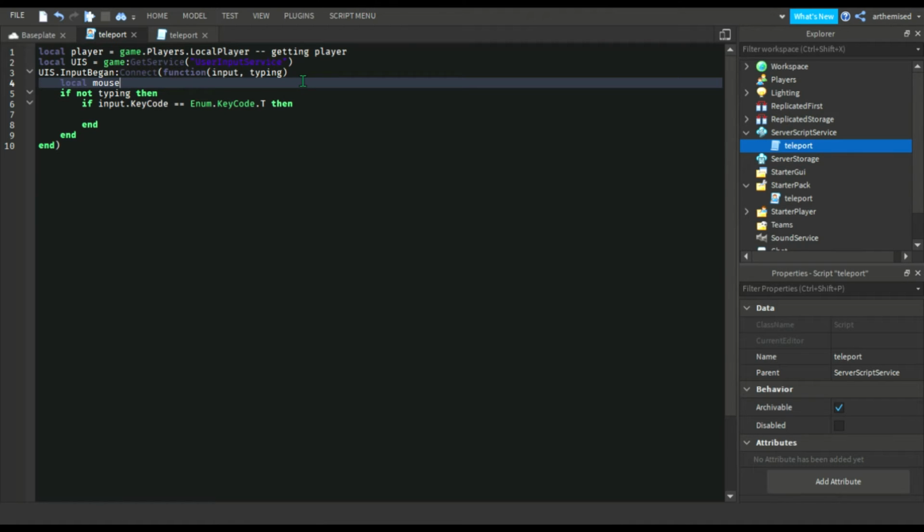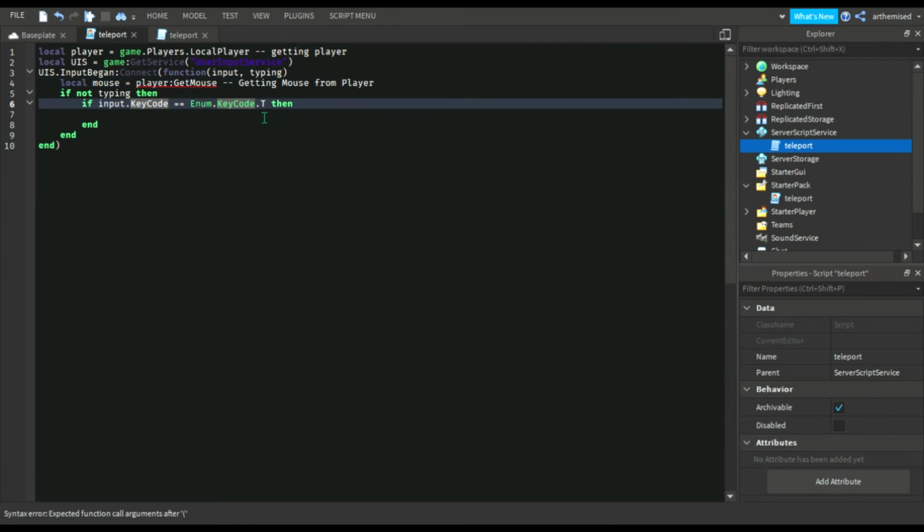So we can spawn a part, then you'll teleport to that part, which is basically your teleport. So local mouse equals player:GetMouse(). Wait, I forgot to put the brackets, my bad.